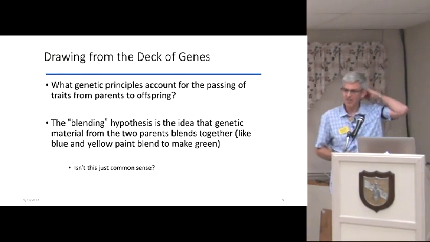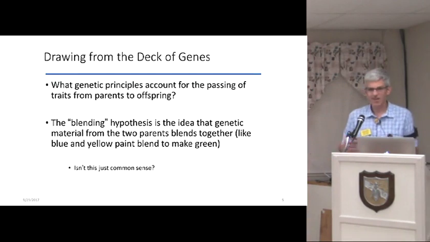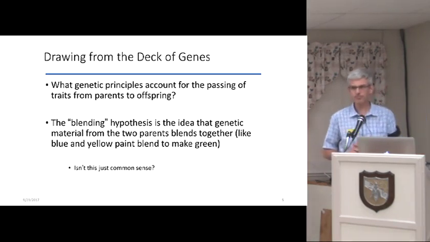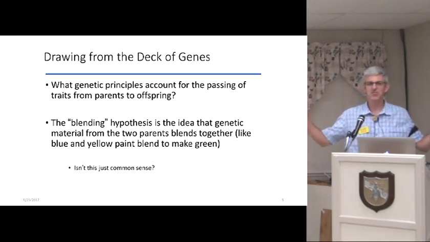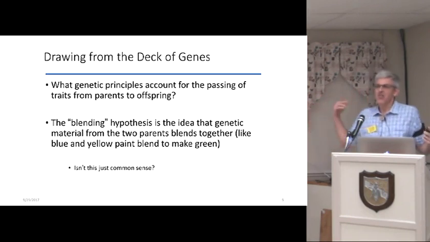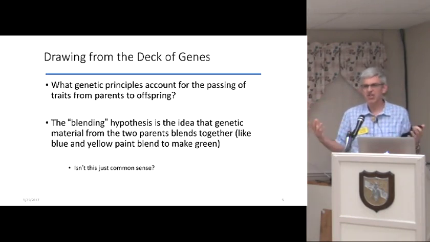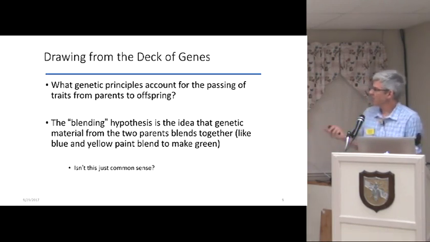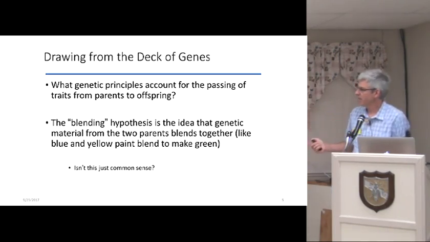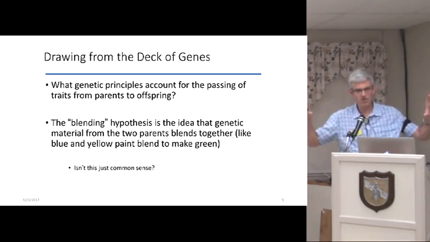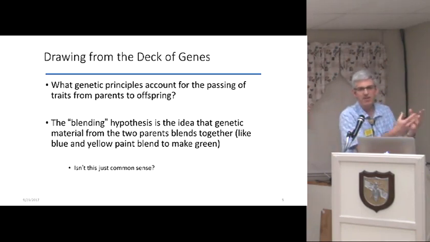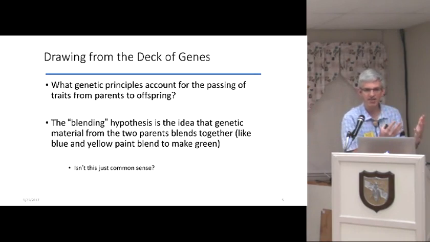Okay, so we think of our genetic complement as like a deck of cards because we get a hand delivered to us when our parents produce eggs or sperm. One produces the eggs, one produces the sperm. I think you know this, right? Those packets contain genes that are blended together from the parent, and it's a random process. So at the time of Mendel, it seemed like you have these two plants, say, or two organisms, they get together, and then they are a blend of their parents. So they had this idea that the genes blend.